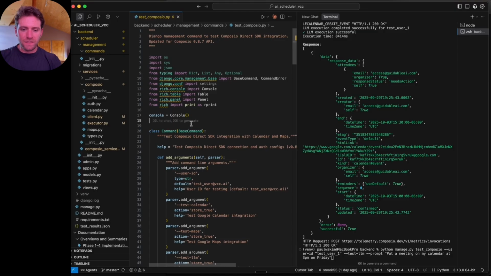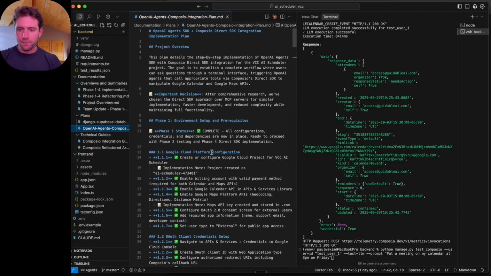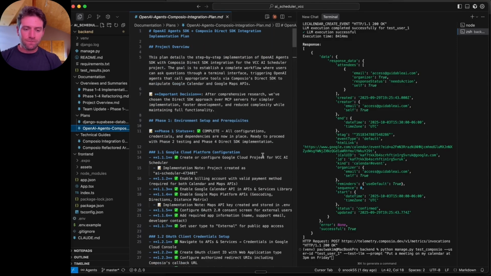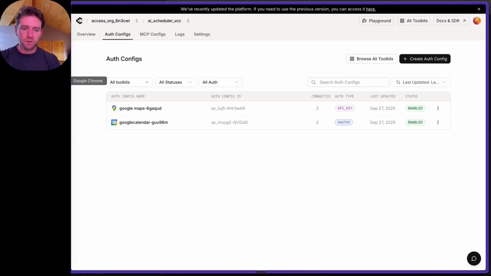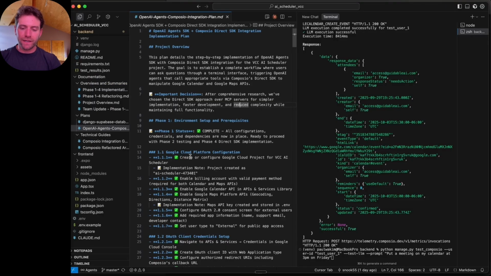So I know that I'm kind of glazing over a lot of stuff here, but the main thing that you need to know as you build these apps for yourself is to define that plan, which I went over here. Have Claude Code write that plan, breaking down what you're trying to do, including links to documentation. And then have it tell you what you need to do. All of the stuff that I went over inside of the Composio dashboard and the Google Maps and Google Calendar authorization and API setup, Claude told me how to do all of that. And it was all inside of the planning document.